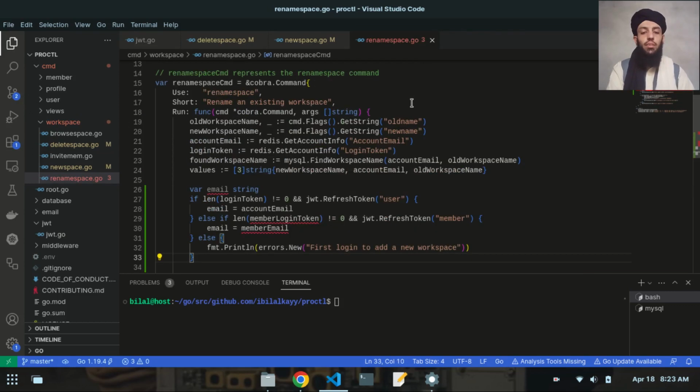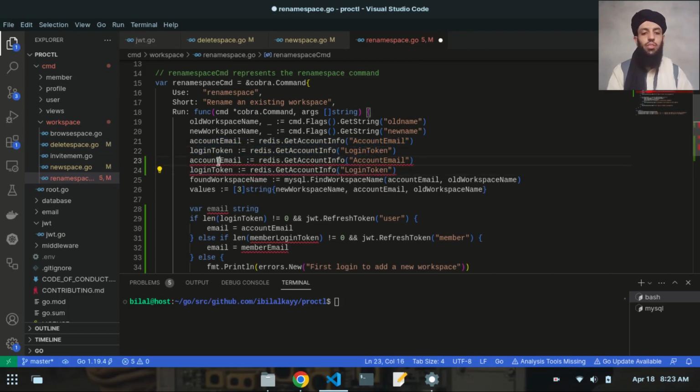Once it is done, the same process will be repeated. I will just copy these two variables and paste it down here. Instead of writing account, I will write member. So instead of writing login token, I will write member login token like this. And a similar process will be repeated here, like member email and member login token like this.